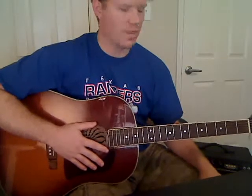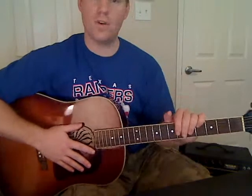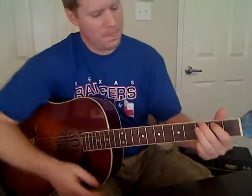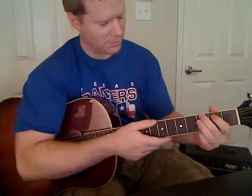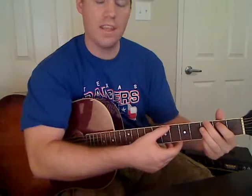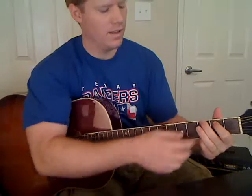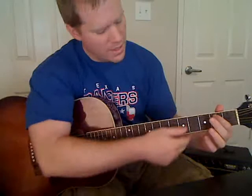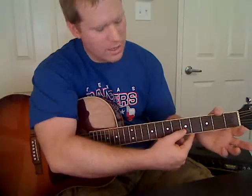Okay? Now, these are pretty common chords, but just in case you haven't played them before, I'm going to run through those chords and how to play them really quickly. Okay? So G is the first one. We're going to start with the thickest string and go down, and I'll tell you which frets to hold down. For the G chord, it's going to be 3rd fret on the E string. The A string is going to be 2nd fret. Then open on the D, the G, and the B, and then 3rd fret on the E string. Okay, so there's your G chord.